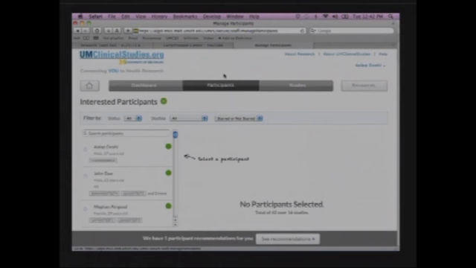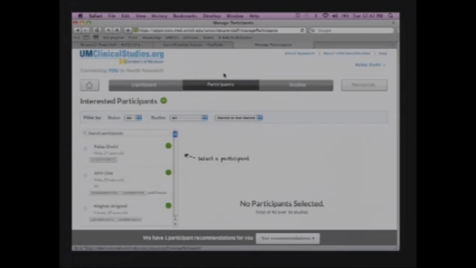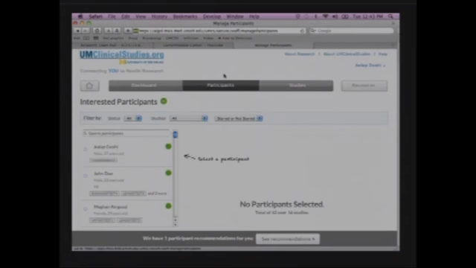So this participants tab is really an entire application in itself. I don't know if some of you have used UM Clinical Studies as study teams might remember that right now, to look at your participants, you have to go and select a study and then look at participants for those studies. Then come out, select another study, and do the same. But we realized that when study teams are managing participants, they really are managing people.